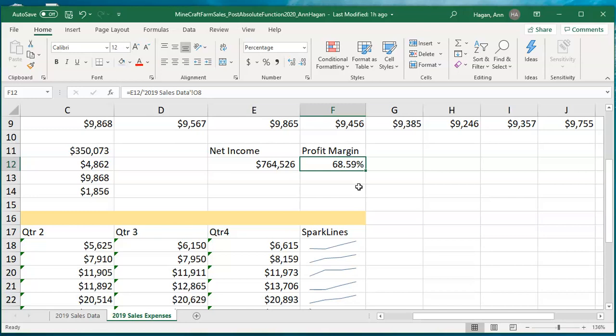Hopefully I've introduced you to two business terms that you will more than likely see in the 2016 MOS exam. Don't be scared to see them. Just break it down and think about, okay, what mathematical operation do I need to perform here? What two numbers am I going to minus or divide by? Net is usually a total minus the cost, and profit margin is going to be net income divided by net sales. All right, great job.